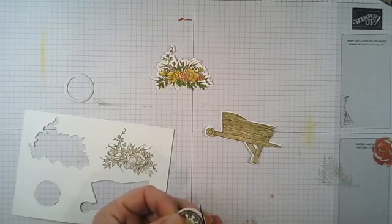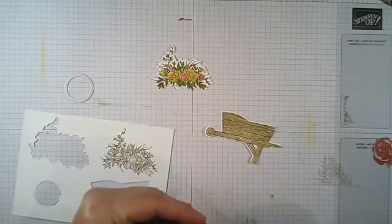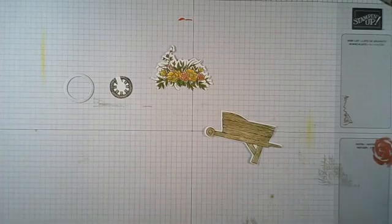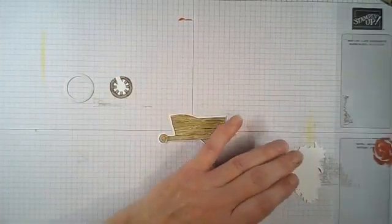Or you could just do one at a time, and then you don't have to worry about watching three things. Or you can washi tape them. Or you can order the new magnetic platform, which I believe is available now. I'm not quite sure. Right, so I'm going to stick that to the top of the wheelbarrow with some glue.